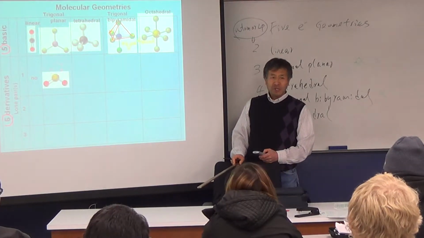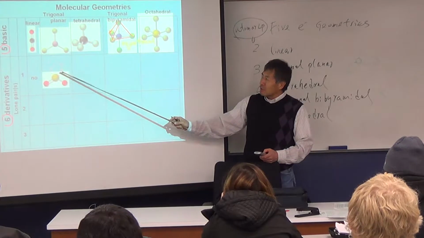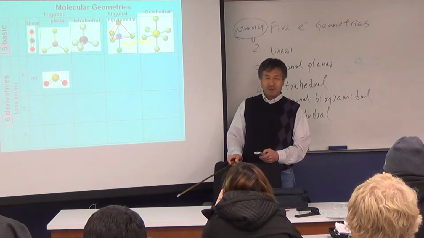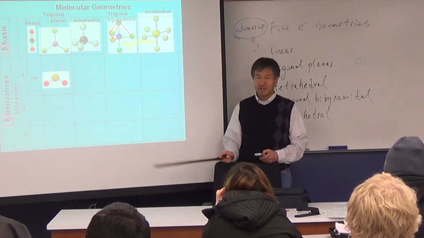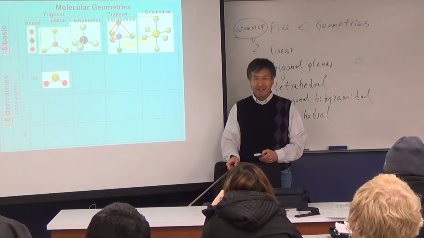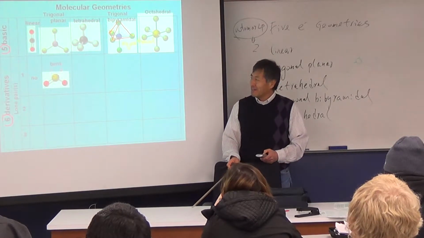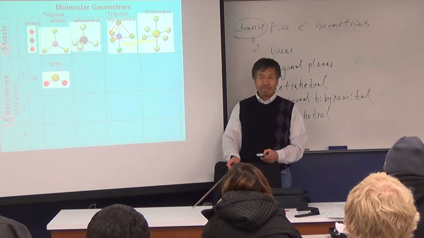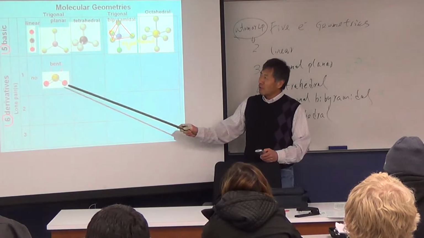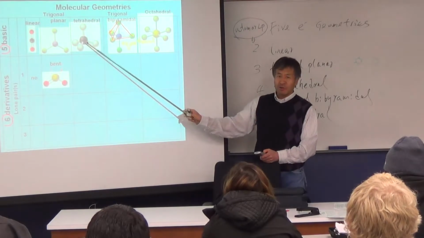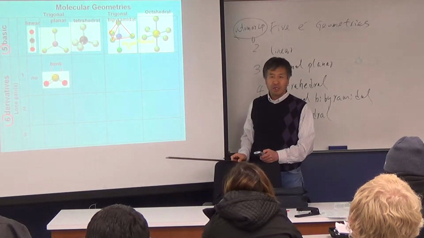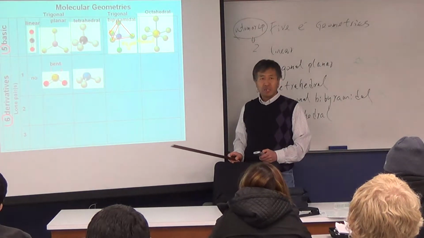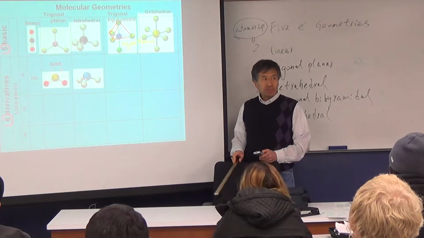Now this geometry. Even though I show this red dot, you don't have to count the red dot. And what do you think of the name for this geometry? Linear? Bent, right? Yeah. So that makes sense. That's bent, not linear, right? Right. So now we will go on and consider one lone pair for the tetrahedral geometry. Very good. Trigonal pyramid, right? So what you get is this. Everybody see that? Okay, see the difference?